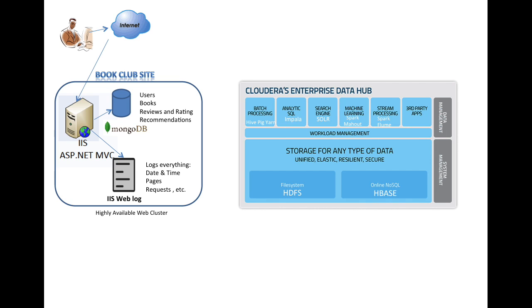And that weblog is being monitored by Flume, which will copy the data and stream it into HBase, which is an online NoSQL database that's highly scalable and very performant. And then we're using the KS indexer service in the Cloudera distribution. As soon as the data hits HBase, it will also be indexed into SOLR.